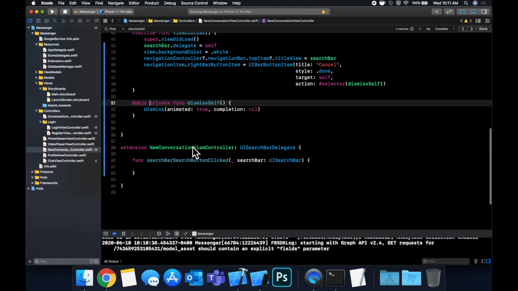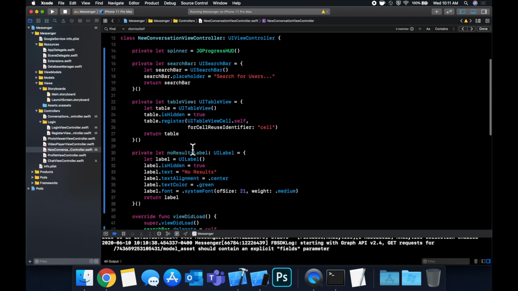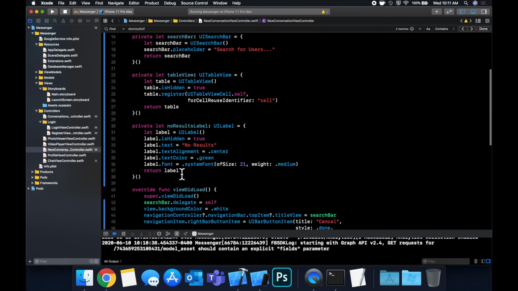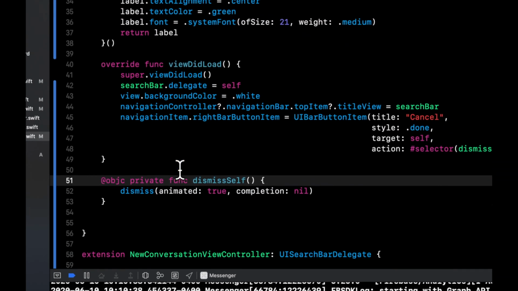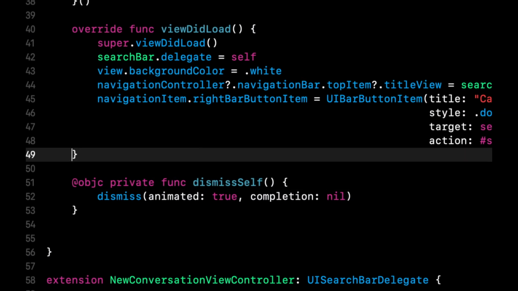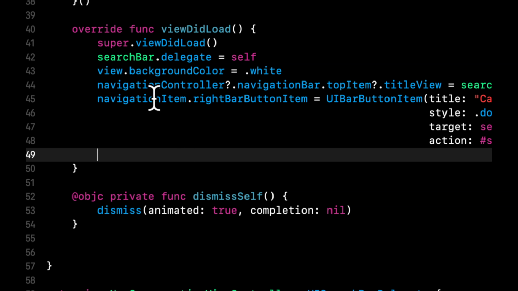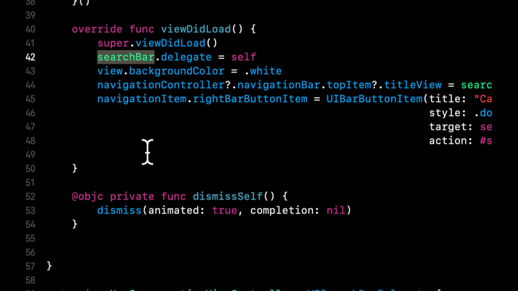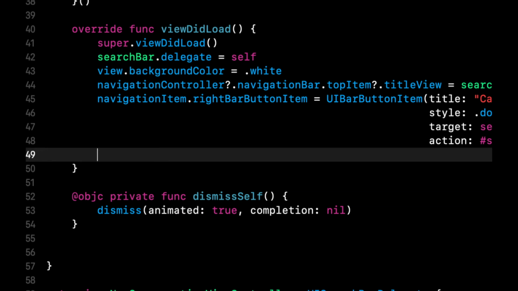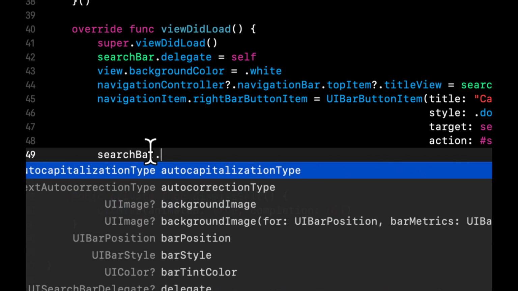So before we actually wrap up, when the user presses the new conversation compose button and this screen is presented, we do want to pop the keyboard up for them by default into the search bar. The reasoning is if you want to compose a message, it's kind of obvious that you're going to want to type, and there's no reason to have the user tap on the bar themselves. It's kind of redundant.